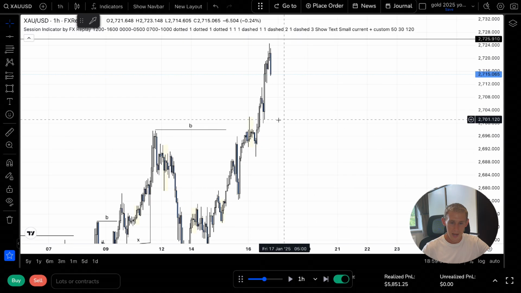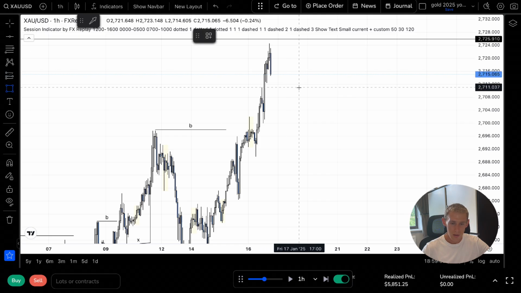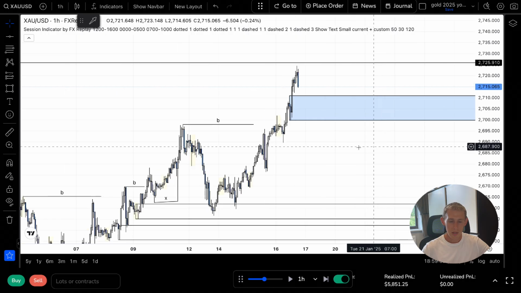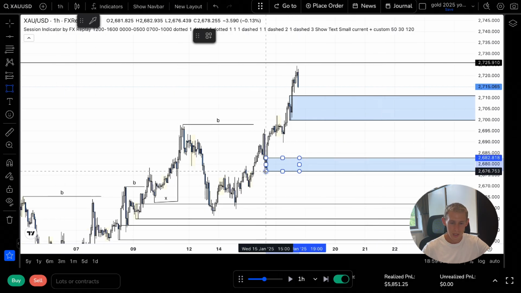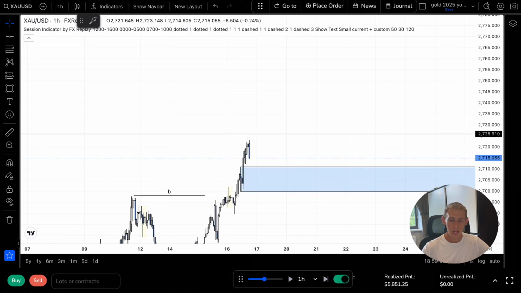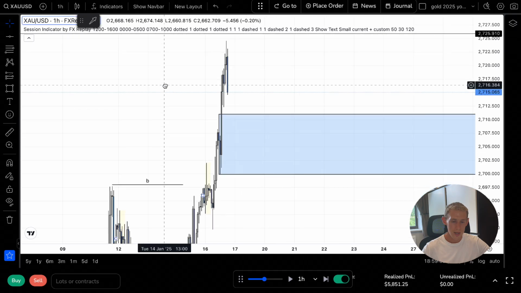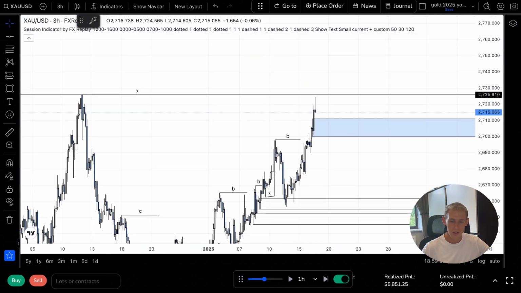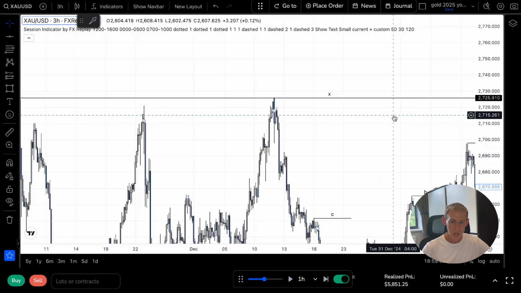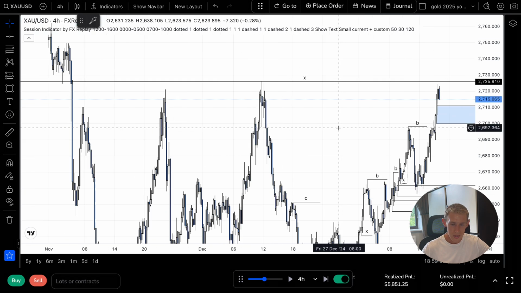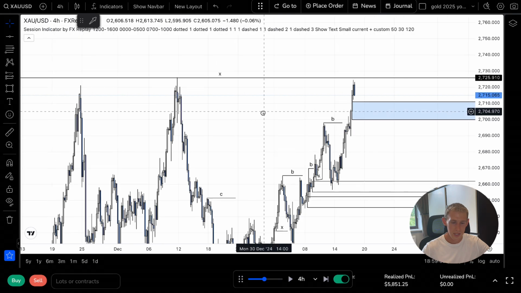It doesn't seem to be pulling back at the moment. Next POI for me would be, we have this area of demand right here. Also, one thing I'm doing is I'm considering the momentum, right? So we obviously have, for example, this demand all the way down here, but just looking at all of this momentum, is it likely that price pushes all the way down to that level? Probably not. So I would more so focus on these nearer term levels. So this one in particular, price is still hovering below the liquidity as well. So this is going to be a nice opportunity for us to get back in.